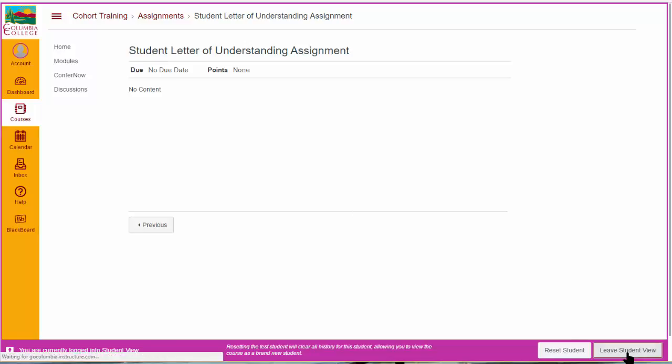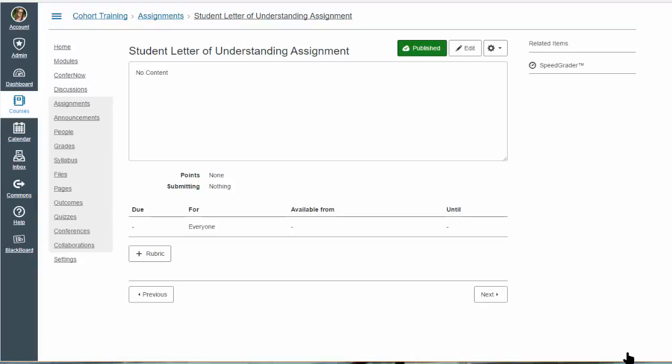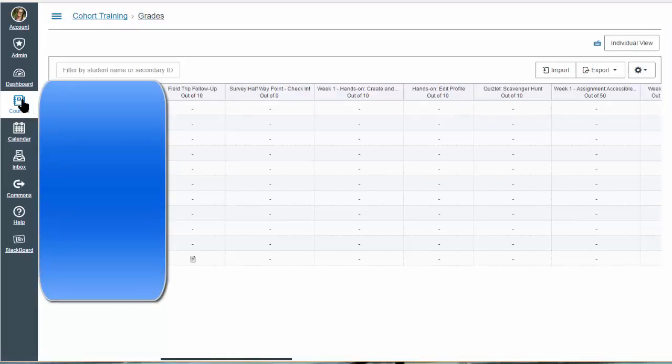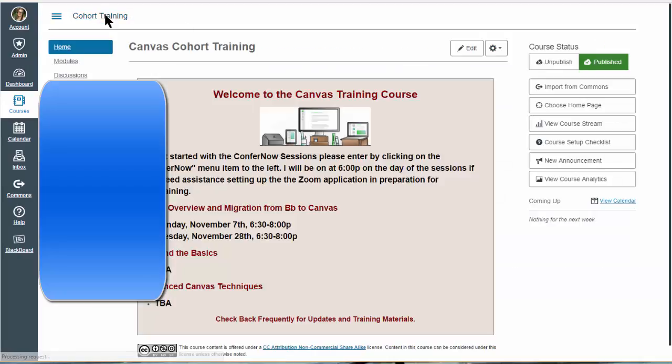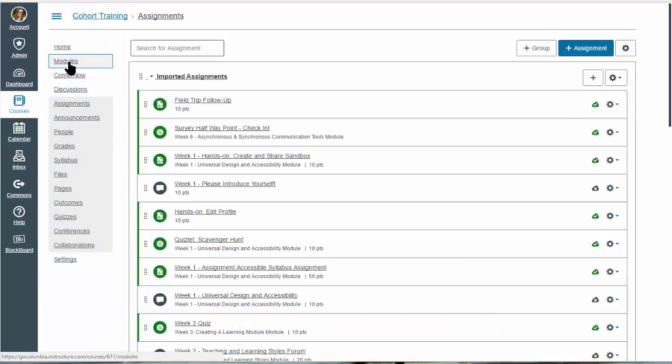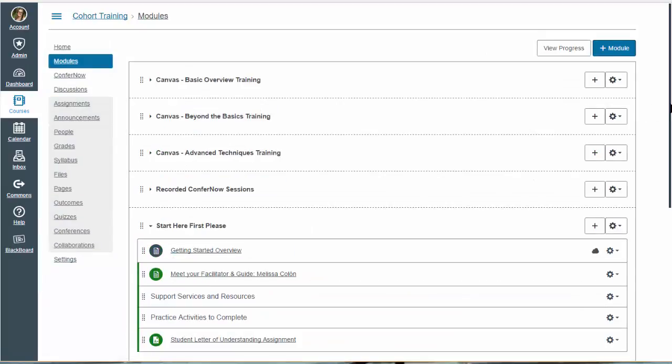Now, once you do that, leave the student view, and then you're going to come over to the grades area and you're going to go and look at that assignment, and there's several ways you can do that. You can actually go to that assignment and you can click on this drop down menu of the column and go to the SpeedGrader, or right there in the assignment, if you go back to the learning module and you go back to that assignment.